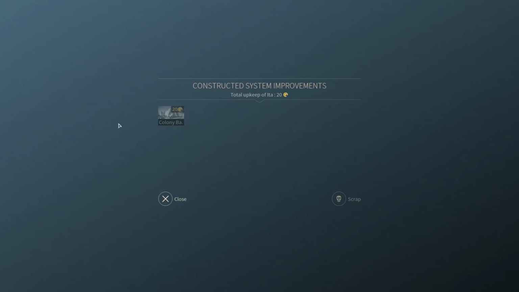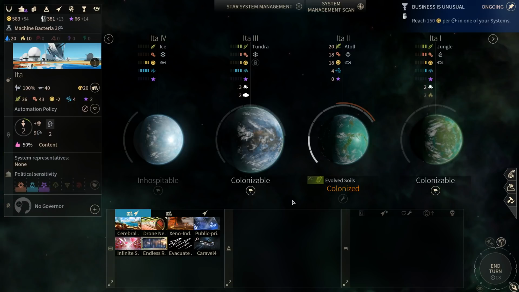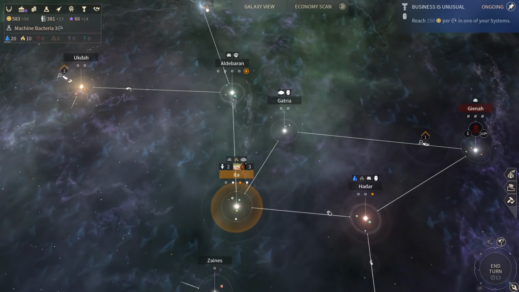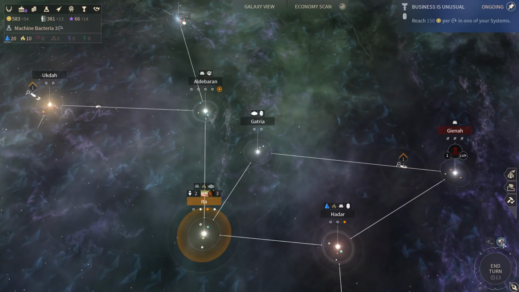Alright, what do we have built on Ita so far? Nothing, but they did manage to get evolved soils going here. So obviously we're not going to be able to rebalance our population just yet because we can't make spaceports until we have level 2 system development. But, I mean, I guess I may have mentioned this once or twice already, but I'm feeling really good about our start.